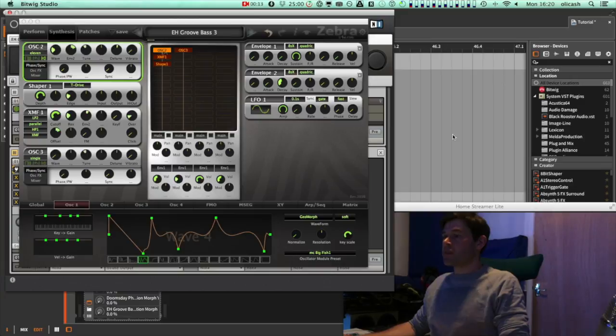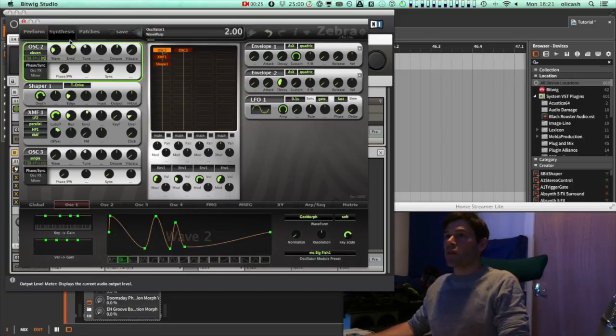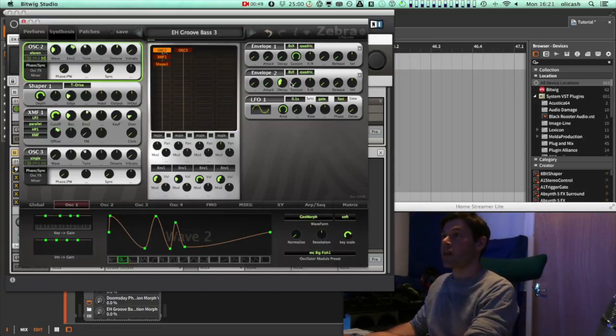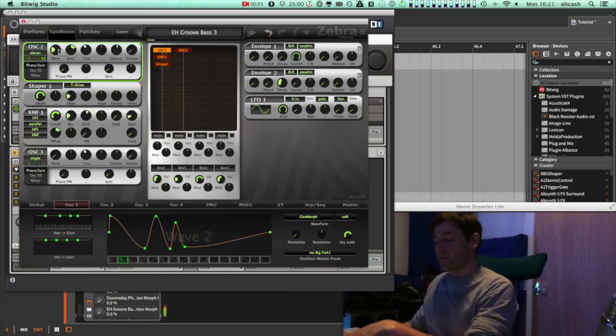Okay, so the oscillators in Zebra, kind of like with Serum, are made up of a bunch of different waveforms, except in Zebra there's only 16 of them, not the 256 you get in Serum. However, you've got this wave knob which does scan through them, and Zebra morphs between those 16, so when you change the wave knob, the sound has a smooth transition, and modulating that wave knob, as in Serum, is a really cool way to get interesting sounds. And with this Oscillator 2 here, I've used the decay on envelope 2 to modulate it such that when you hit the note, the sound changes a bit.